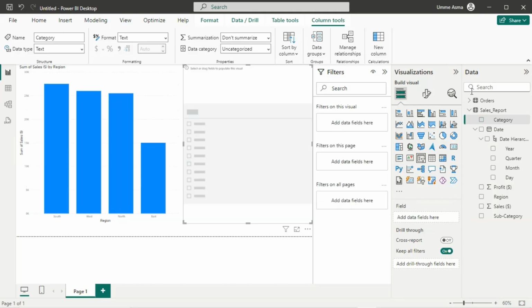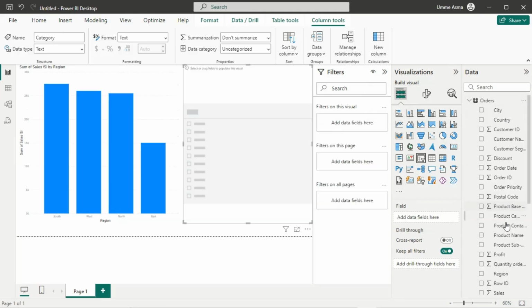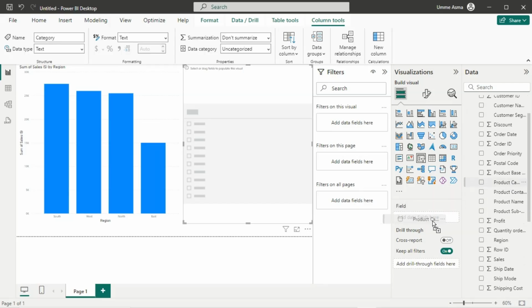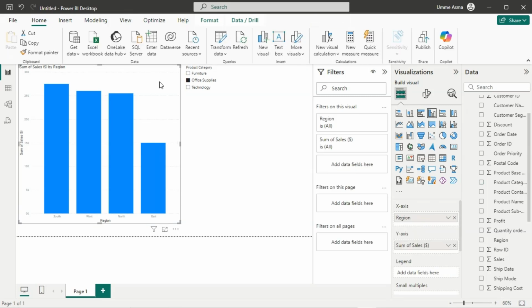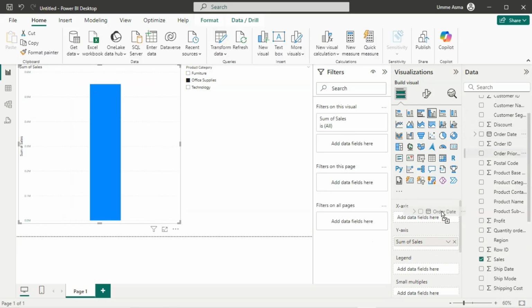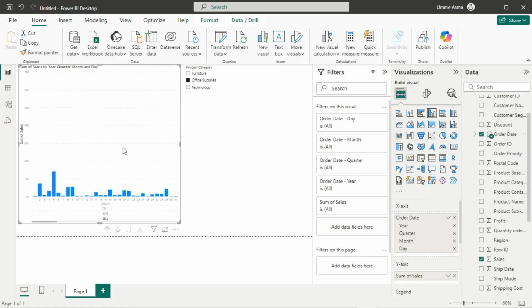I'll show you with one more data set, our orders data set. Here we have product category, we give it in a field. Here we have furniture, office supply, but here we have to change the data as well. Here I'll be giving the order date.